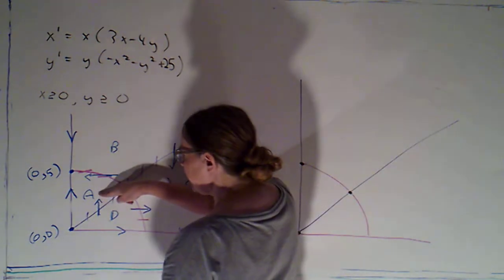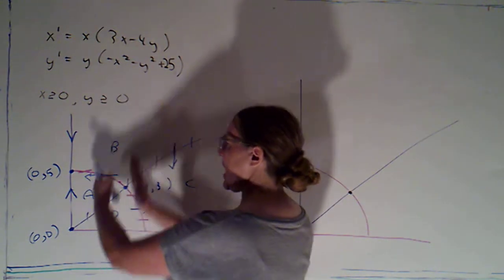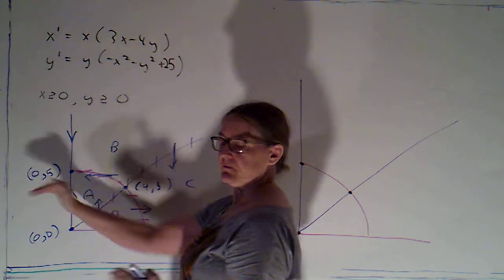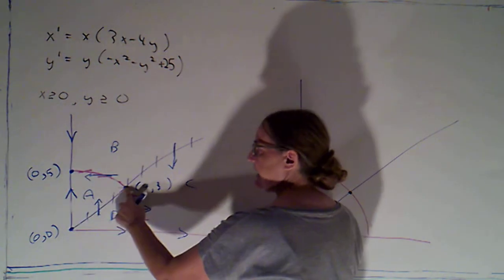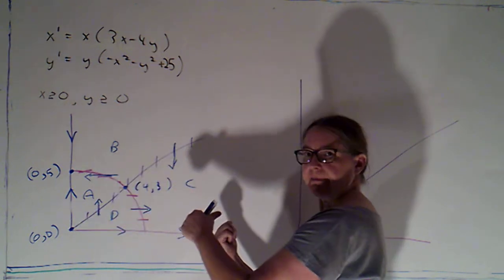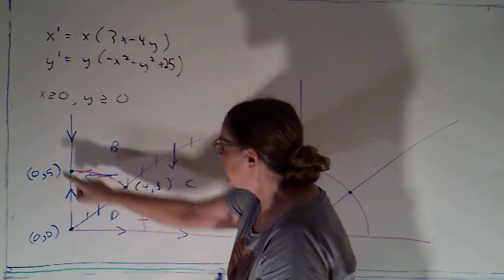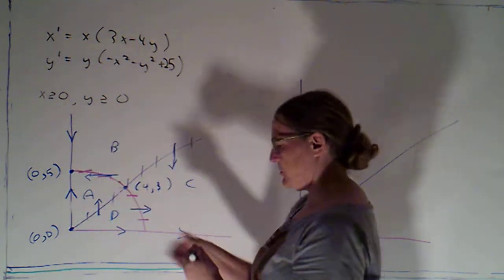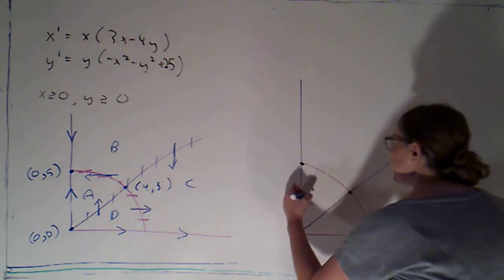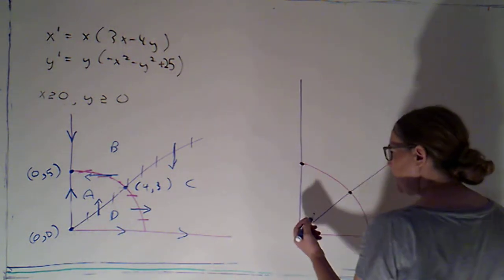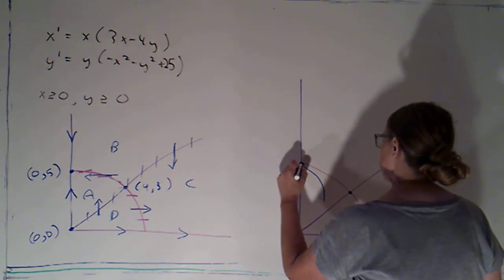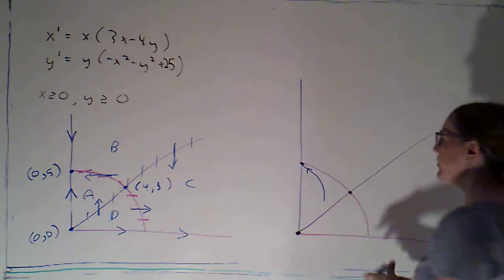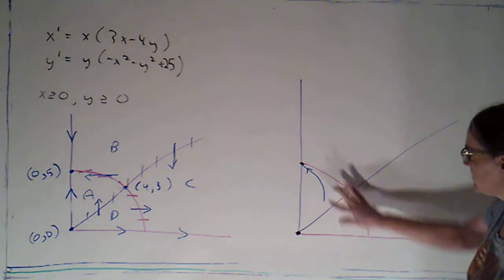So if I start here in A we're going up and left. That means I can't approach this because I'd have to go down to get there, and I can't approach this because I'd have to go right to get there. But I do think I could probably approach this equilibrium solution. So I'm going to draw something that's going up and right to approach that equilibrium solution.